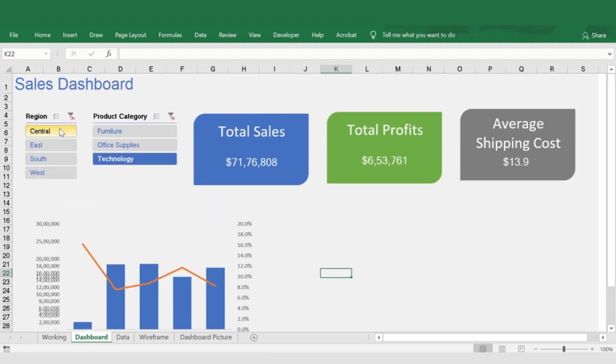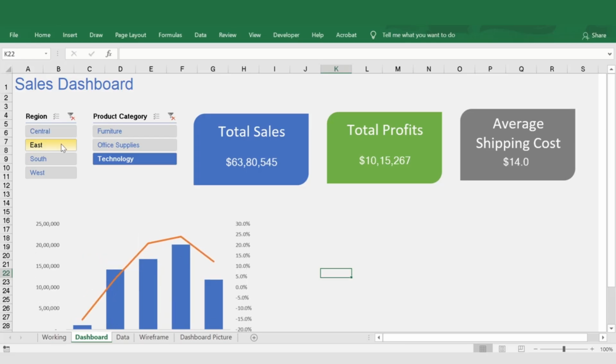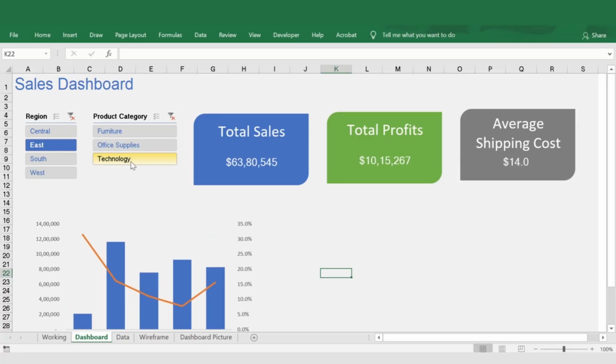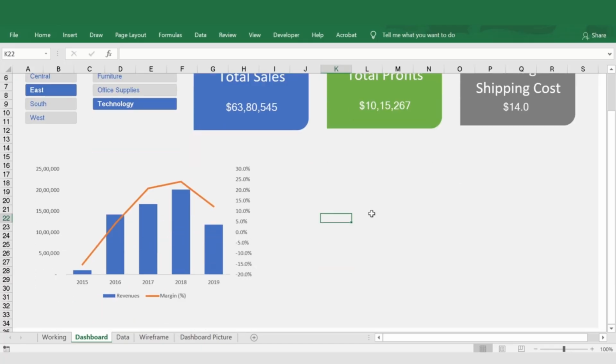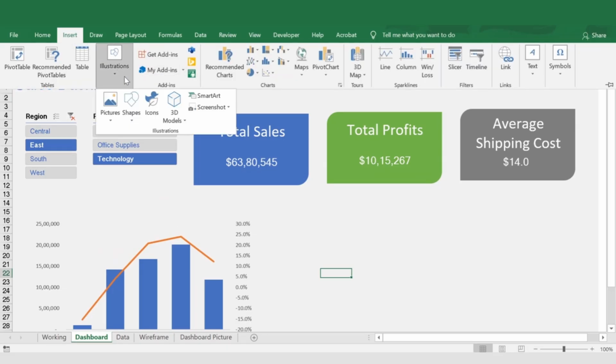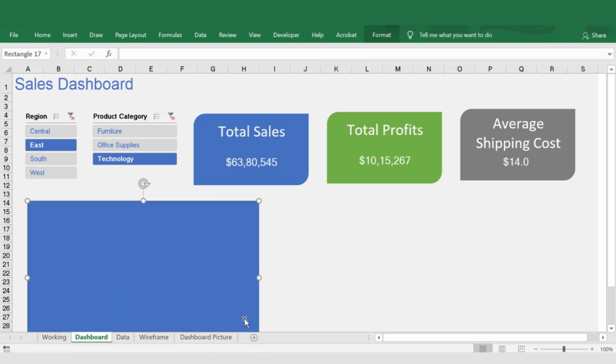We select the central region. The chart gets updated. We select the eastern region. Again, the chart updates. The furniture, office supplies, technology. So the chart is working. Now we'll insert a rectangle shape. Place it over the chart.